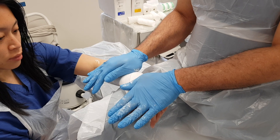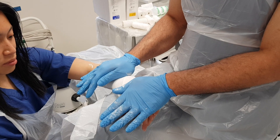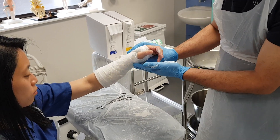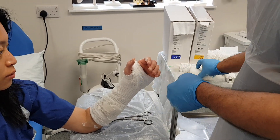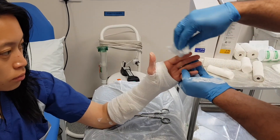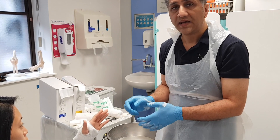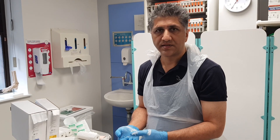The plaster itself can take several hours to set. It's not a good idea to try to accelerate the drying by using a hairdryer or anything else — just let it set naturally, but obviously avoid it getting wet. Now we have a slightly curved plaster where you can see where the pressure has been applied. After any procedure, check that sensation is still intact, there are no pins and needles, and check the capillary refill. You can use a bit of plaster wool to clean any excess plaster from the patient's skin. After any intervention, you should get a check X-ray to make sure that the position is acceptable post-application of the backslab.